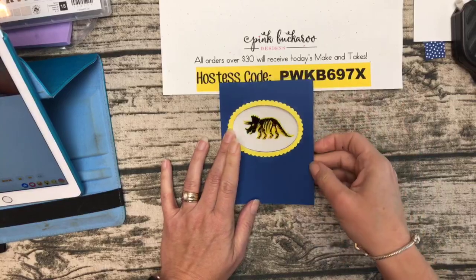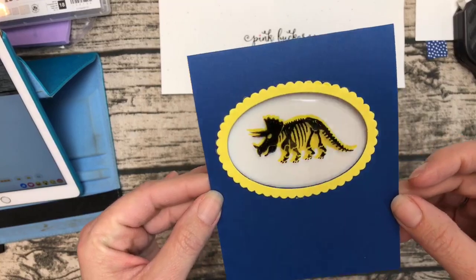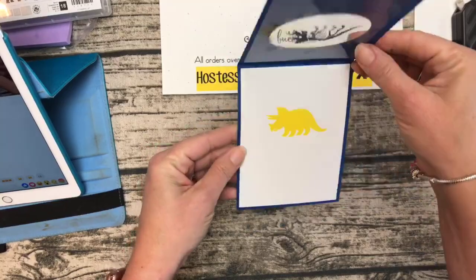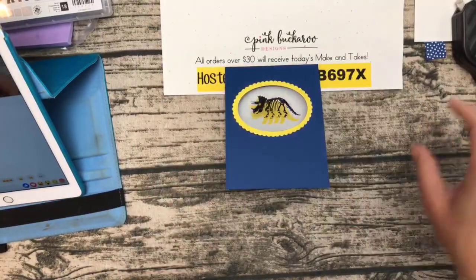On a window sheet you can see it stays pretty wet — you probably want to hit it with a heat tool or set it aside for a good 10 minutes to let that dry. There is the main construction — pretty cute, right? I think kids would get a big kick out of that.